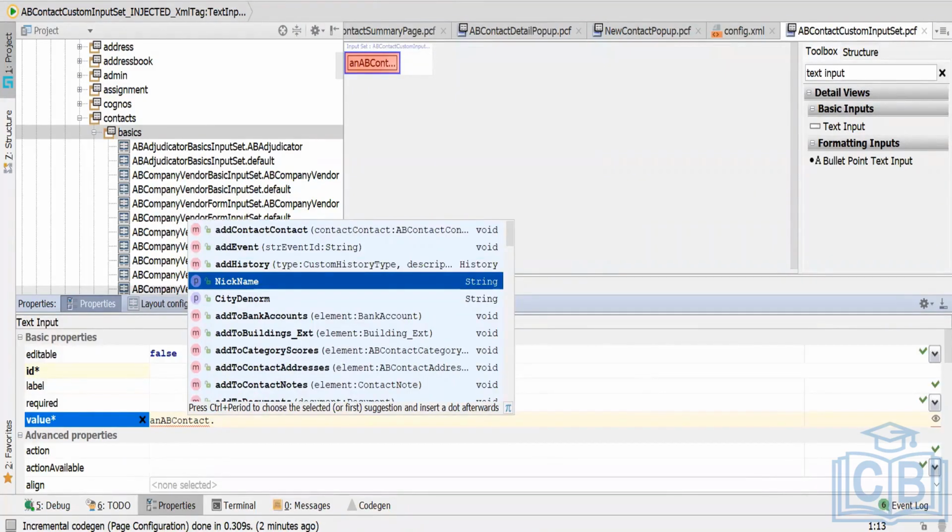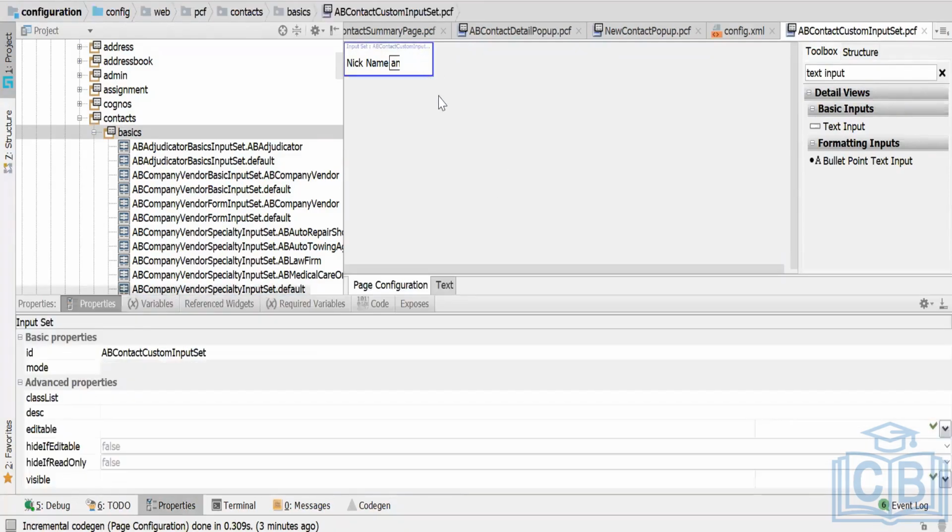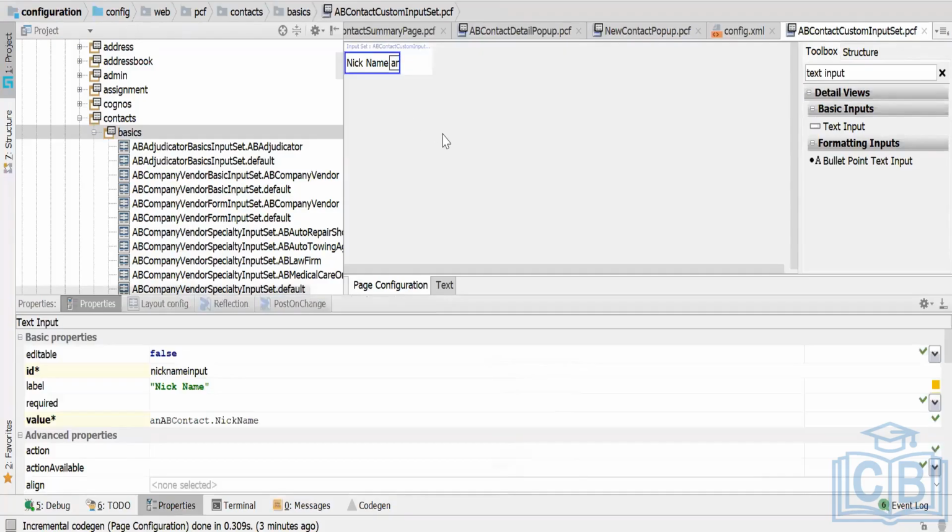Name, nickname, as yesterday. I'll give nickname, that is nickname, and the label is nickname. We have created this input set.